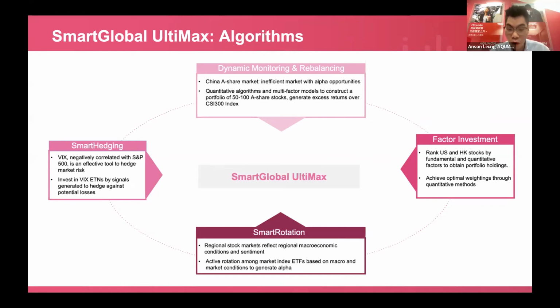How does it work? Of course, we have adopted the smart rotation strategy, which means that this portfolio will rotate its exposure across different stock markets. Whenever we see a particular market has performed very well, say for example, the Indian market, which in the past 1 year has done very well, we will shift a little more exposure to the best performing markets. Whereas for some underperforming markets like the Chinese and Hong Kong markets, we will of course adjust the weighting accordingly.